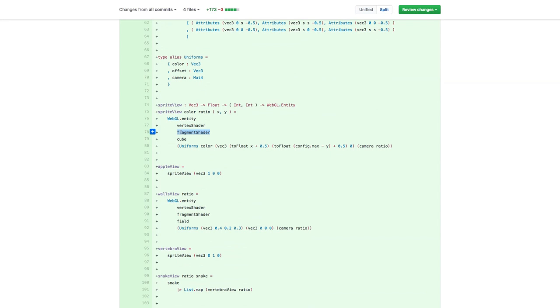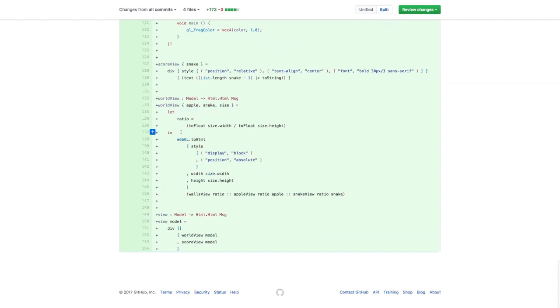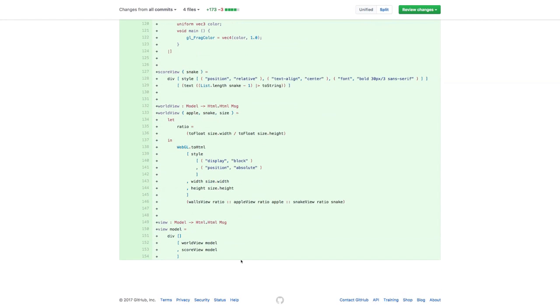But there we only have like 100, how many lines do we have to do the whole WebGL code? It's 150 lines. That's really great because I used to believe that WebGL code was really big, but there it looks quite nice.